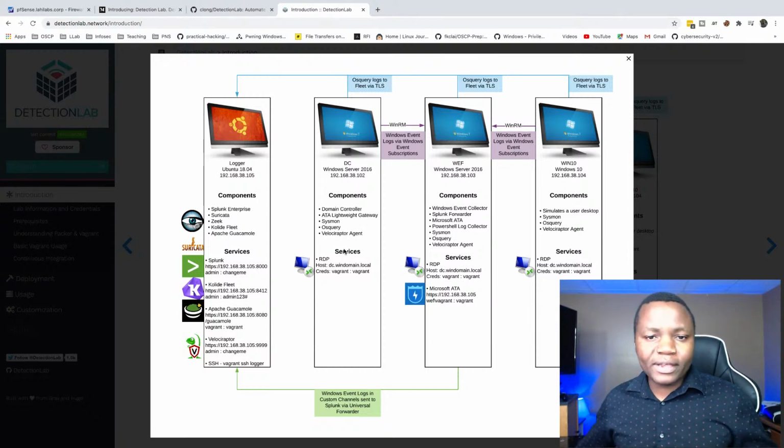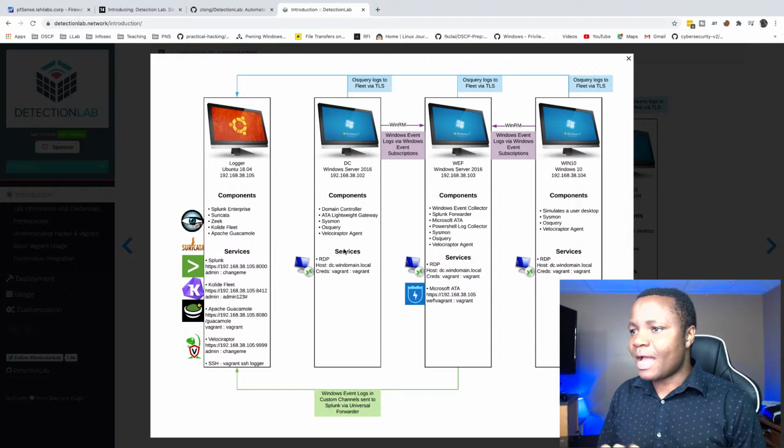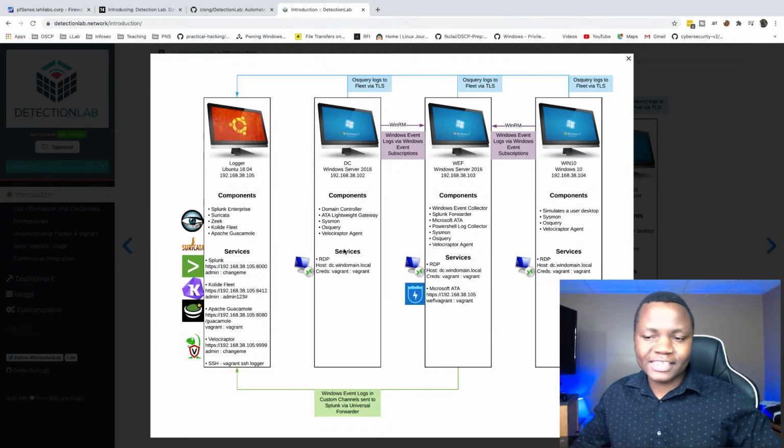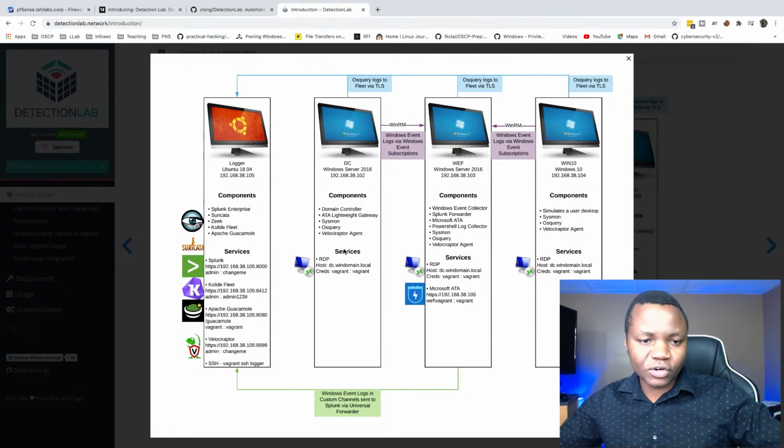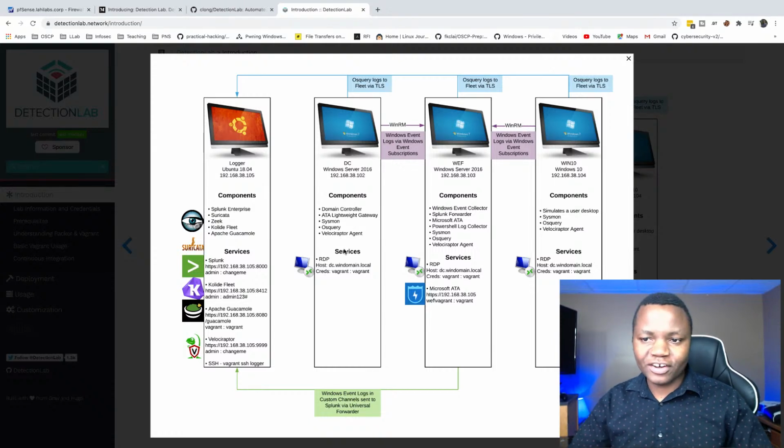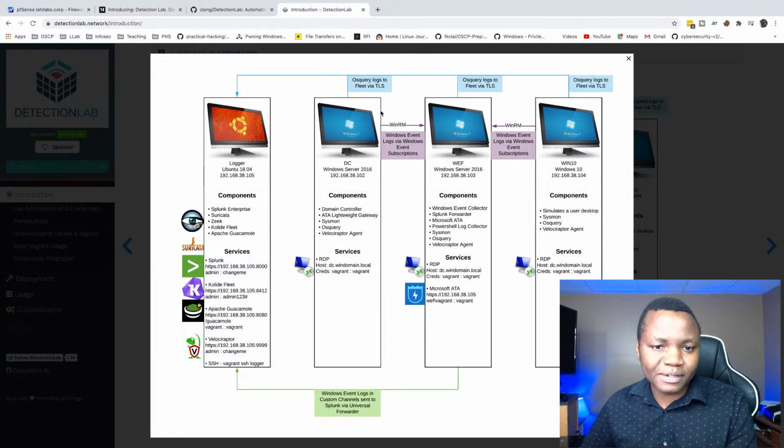So that's the quick lab that I want to show you. And I'm also excited to hear what you guys have. So today's is just a quick discussion of what I have. I'll show you some demonstration. Then I would also want to interact with you guys and see what everybody has been setting up their labs to.